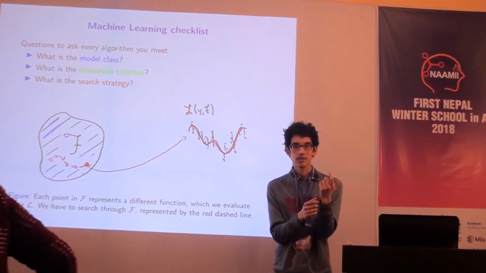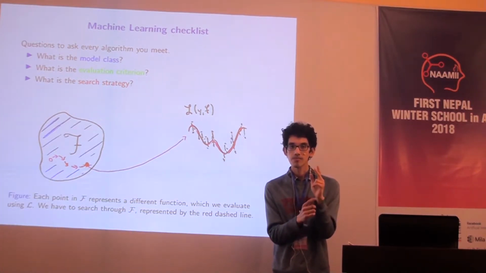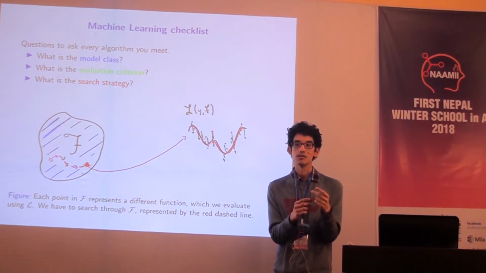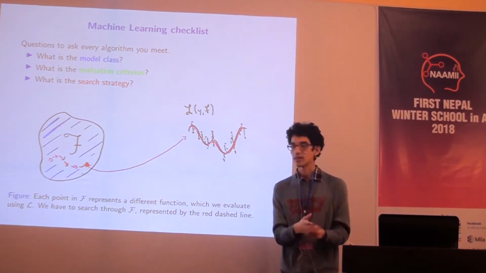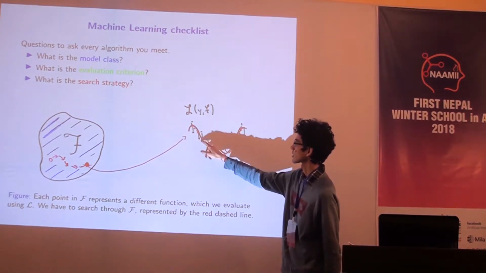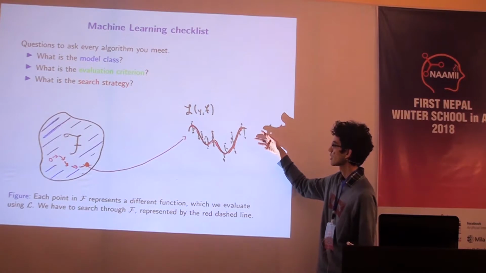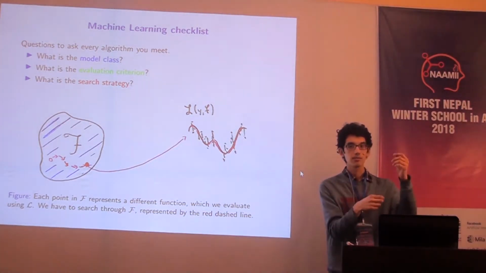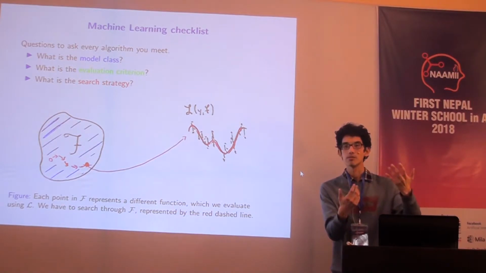So how are you going to find one that fits your data? You need two things. First, the evaluation criteria. You need to have some notion of, is this function fitting my data? That's how I think of this on the right. The green is like the truth, the points are the truth, and then the red is kind of my approximation.